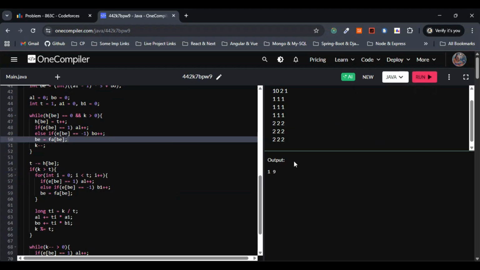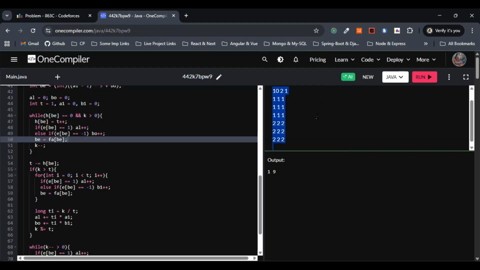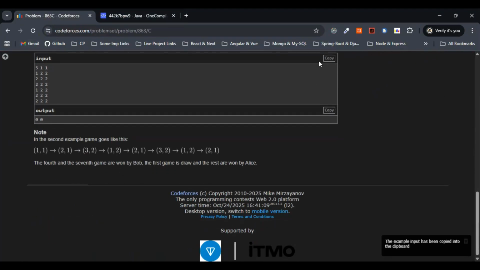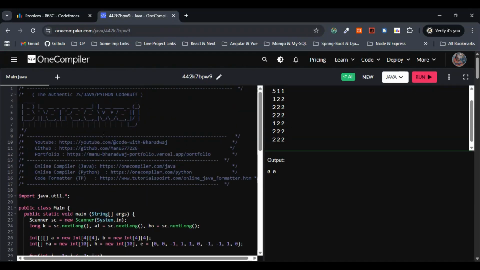So now I am getting this one. What do we call? 9 actually. Yeah, now this is working. Instead of the minus one, I have just given plus one. That was the main mistake, I believe. So let me copy this one. The output that I need to get here is 52. So those were the two mistakes. 52 I am getting. So the last one I have to get 0 0. Let's check the same. Yeah, we are getting the correct output.